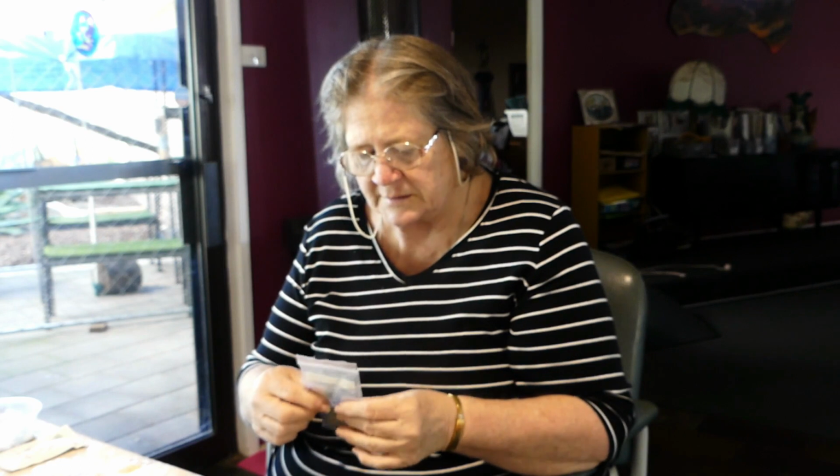Then I have Gladalan White, which is a nice salad onion. I have a good brown onion. These are my own seeds, so lots of these ones. So that'll be nice.